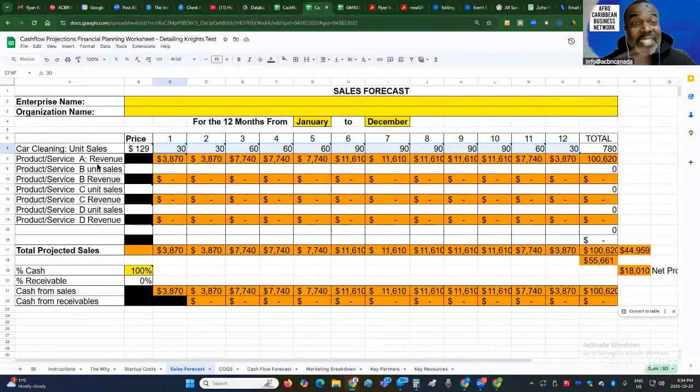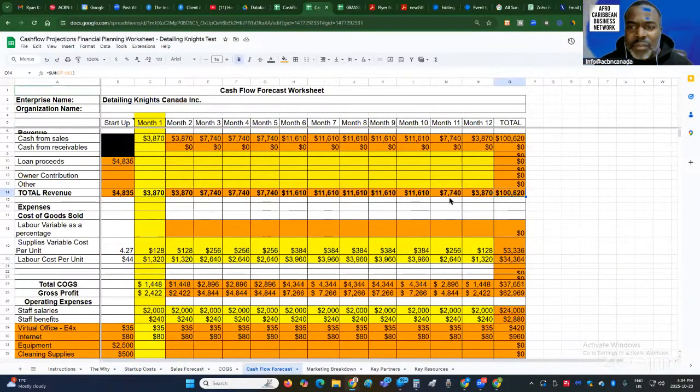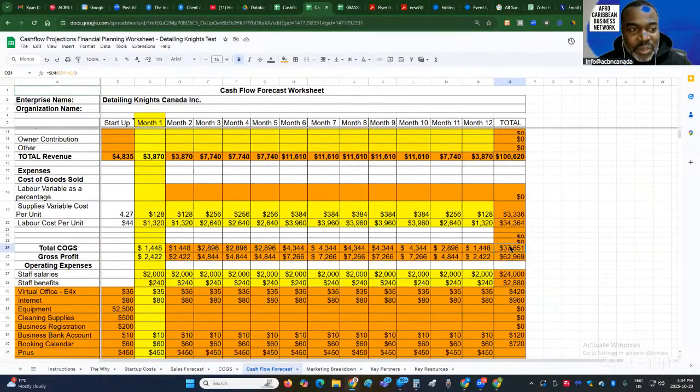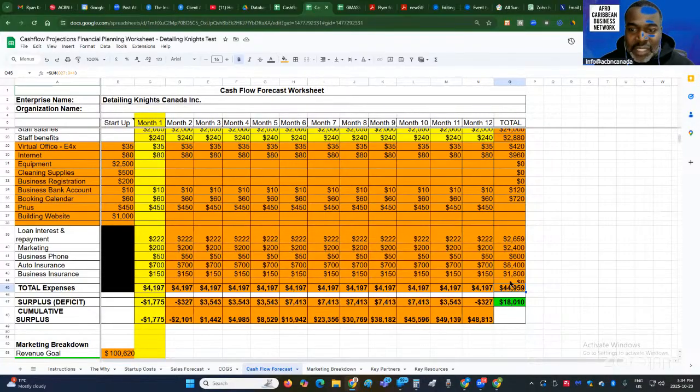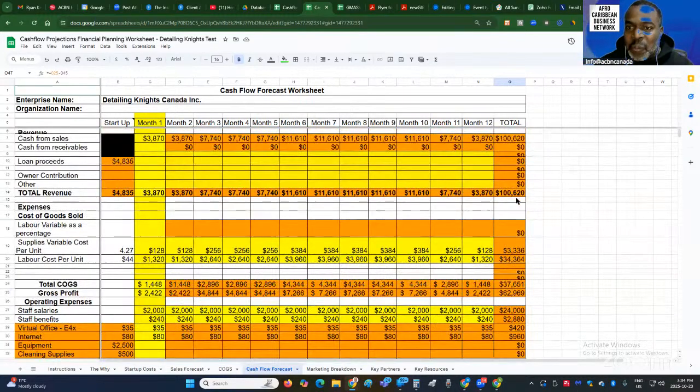And again, these are estimates. So your accounting software will definitely go into more detail on every single item you sell. But for our projections, they're more estimates. So you don't have to get as granular as that. But yeah, we looked at this average price for our services. So showing our revenue, let's say we're at 100,000. We have our total cost of goods sold, 37,000. Then this would be our gross profit over our total expenses. So gross profit minus our total expenses. We would have 18,000 in profit for the year based on these calculations.